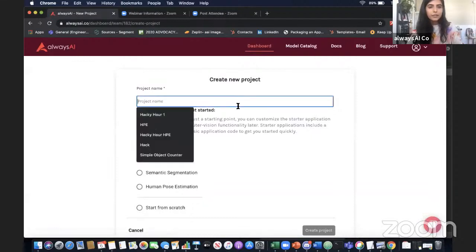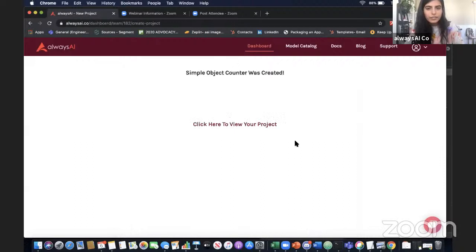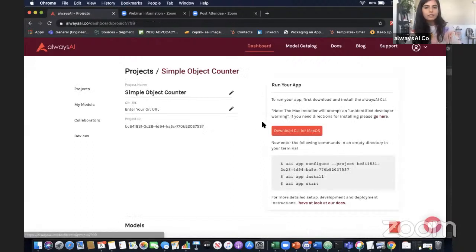So we're going to click create a new project, and we're going to call this the simple object counter. And this is an object detection starter app. So we're going to click create project. And then from here, we're going to click view your project. Once you're in the dashboard, you will have the opportunity to download the CLI for your Mac or PC. You want to make sure you have this downloaded.